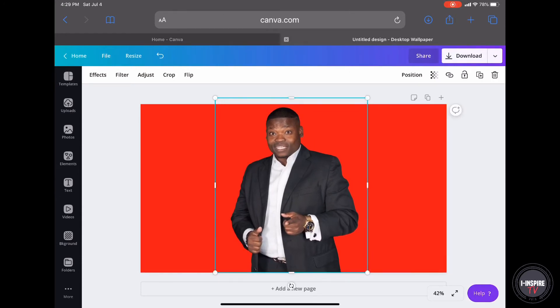Number one tip — and I showed you in other videos how I grew my Facebook from zero to 10,000 — the number one thing that you want to do is use high quality photos. You see how high quality this photo is. Even if you zoom all the way in, it looks really clear and really sharp.